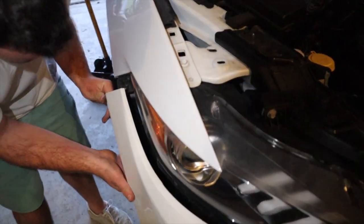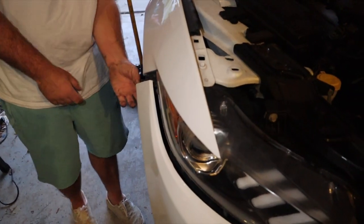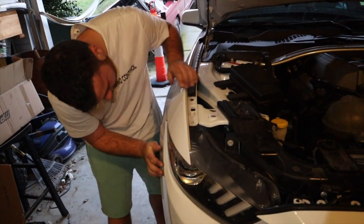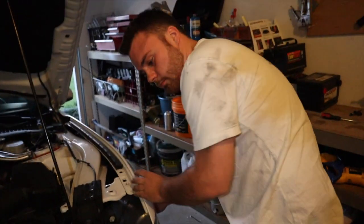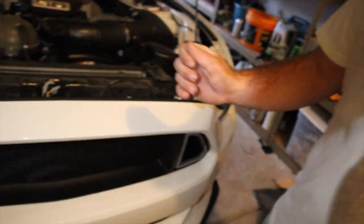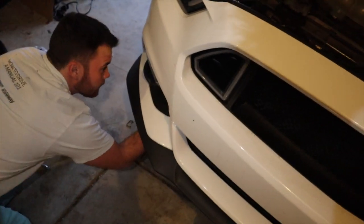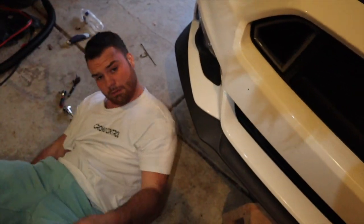From here, this is where the 7mm bolt was actually going into right here. All you're going to do is put that back where it's supposed to go, smack it in — bumper's back on. Do the same thing on this side. Now you're just going to repeat the entire process. You also have to plug in these wires for your fog lights and stuff like that — very simple, just plugging it back in. Brown's obviously going to go with the brown. This black one kind of broke a tad, it'll be okay, not that big of a deal. Plug that back in and then this grey one is going to be up top.